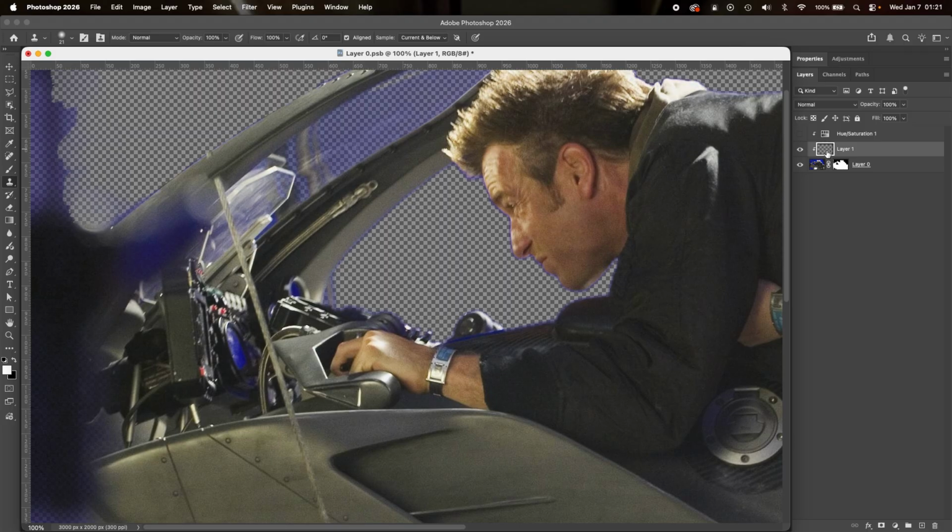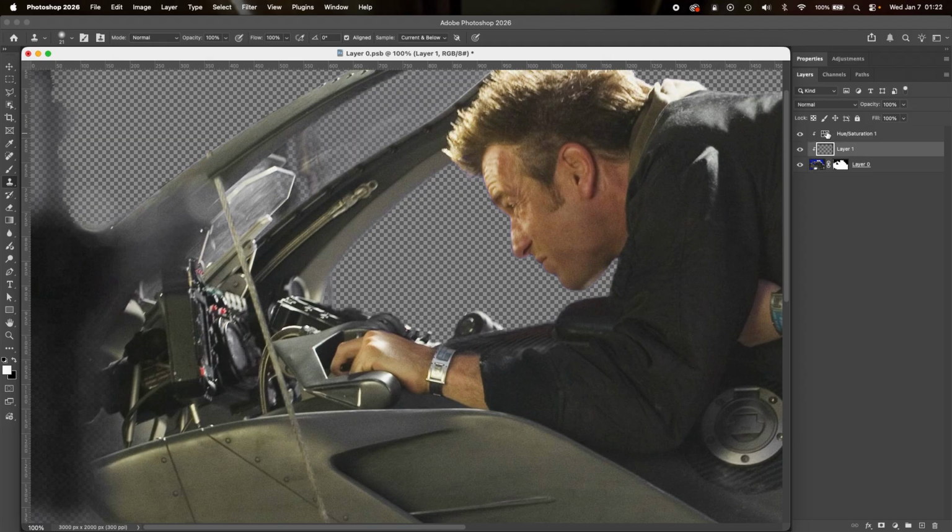And you could do more than one if you wanted to. Some of the stuff here you could easily clone out, but some you're probably going to have to go and hand paint and just kind of decide what to do. And then have your adjustment affect all of them to bring them together.